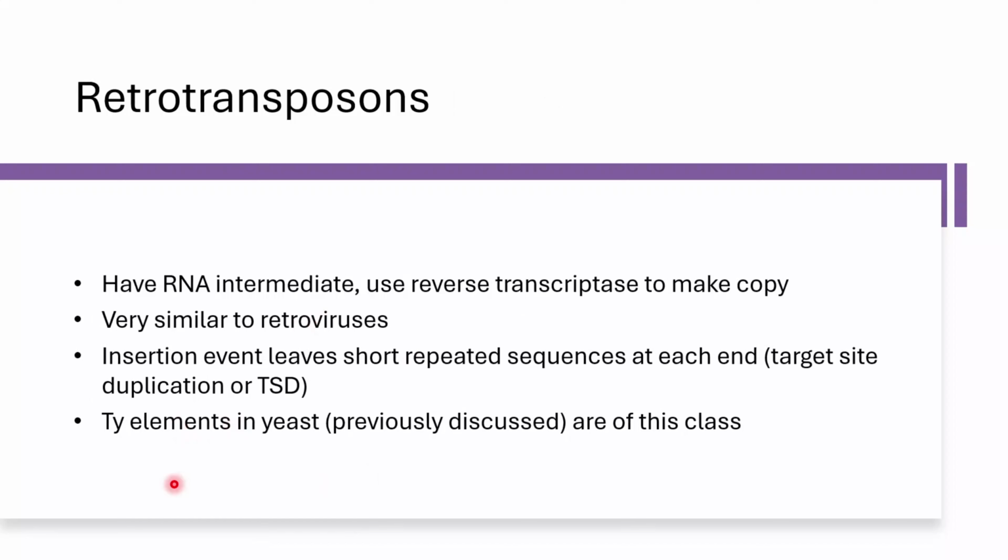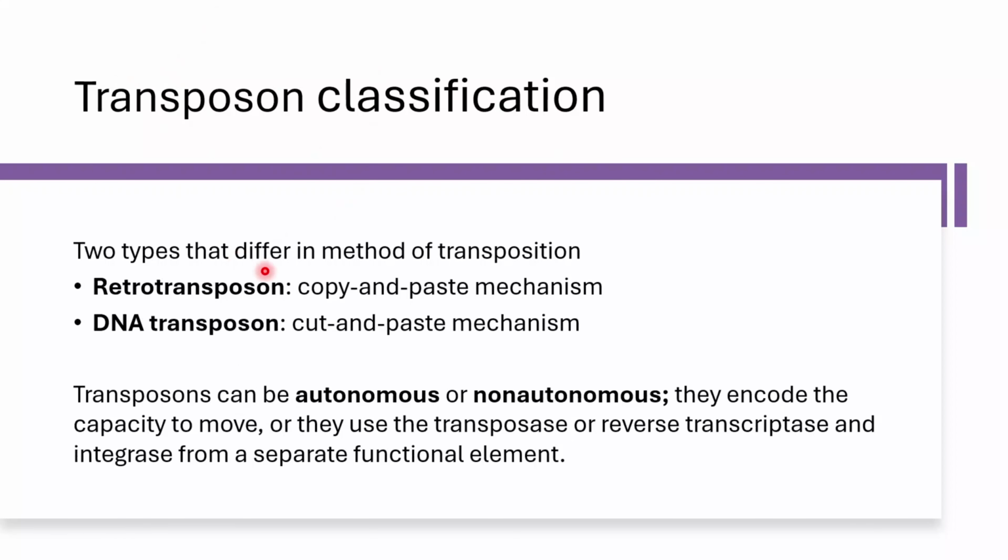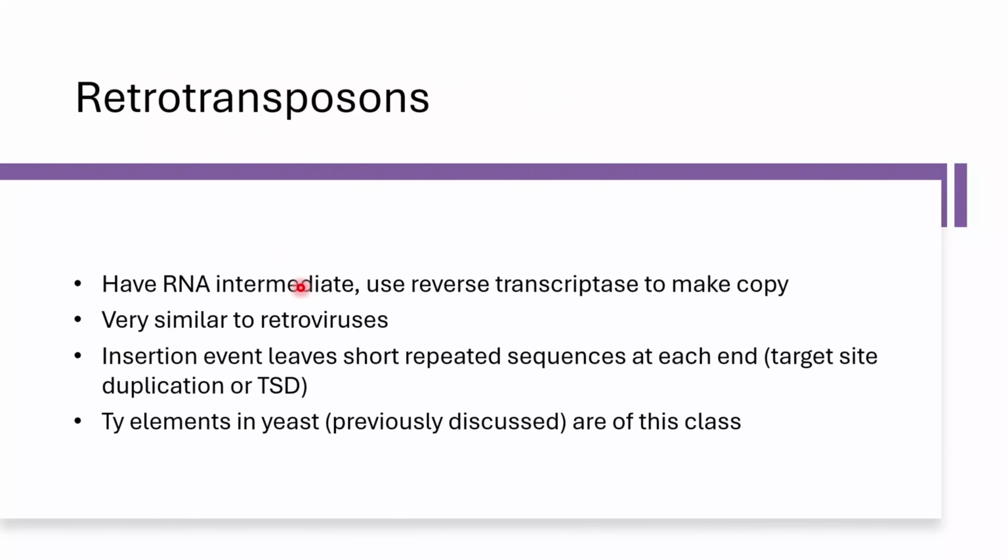The retrotransposons, you can imagine your DNA, right? It has a sequence in it that is, let's say, the retrotransposon cassette, and it contains genes that are important for this transposition. When we're talking about retrotransposons, the DNA sequence in your genome will actually be copied into RNA. That RNA molecule will then be reverse transcribed into DNA, and that DNA will be integrated somewhere else in the genome. Okay? So you can see that retrotransposons have the ability to copy themselves, and you'll see that DNA transposons don't, okay? Because they cut and paste somewhere else.